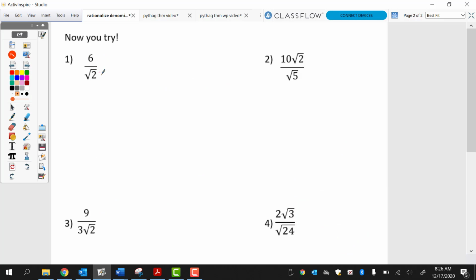So here we go. The next example, so here's my fraction. I need to get rid of what's in the bottom. Right now in the bottom is square root of 2. So how do I get rid of it? Well, I'm going to multiply by that on the top and the bottom. On the top, I have a whole number and a radical. They do not go together, I just put them next to each other. On the bottom, radical and radical, I can actually multiply that. 2 times 2 is 4.